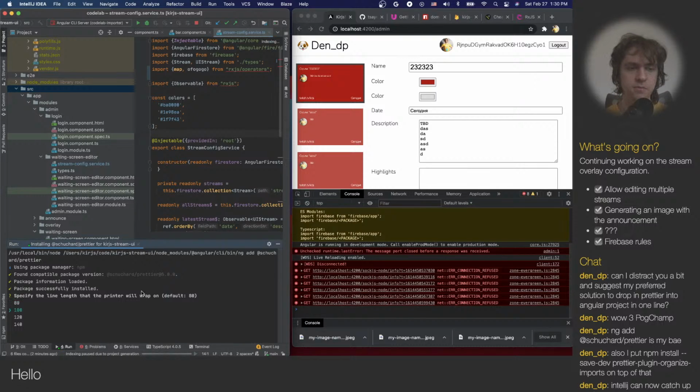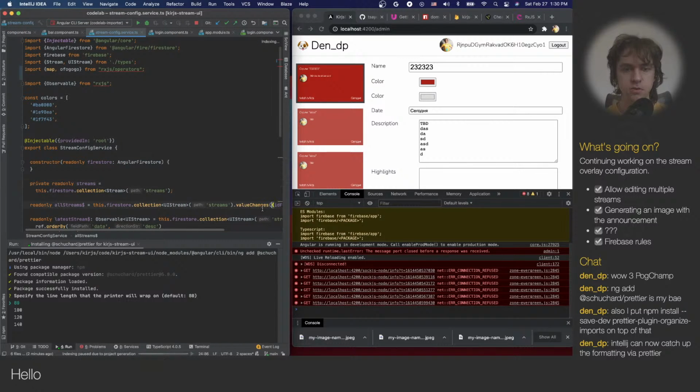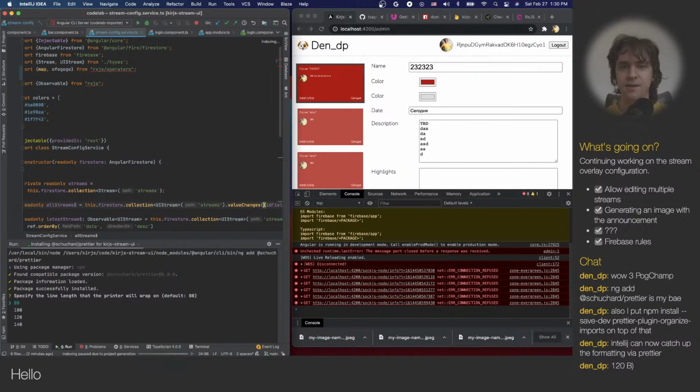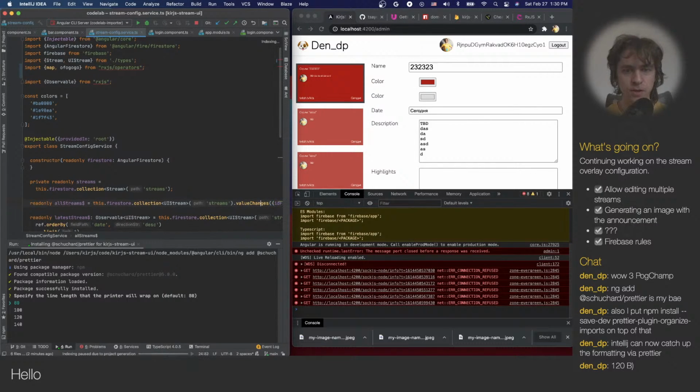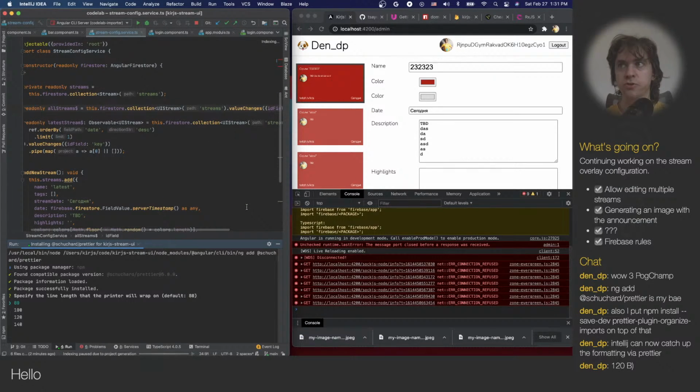IntelliJ can do formatting here, Prettier. What's the good size? I would say maybe 80 is a good idea, let me just see. I'll hide this and see how. Yeah, so 120 is good if you're not streaming. Once you're streaming, I think we are at 85, 90. Yeah, I think we're back to 80, just because we don't want to get here where you have to scroll horizontally.